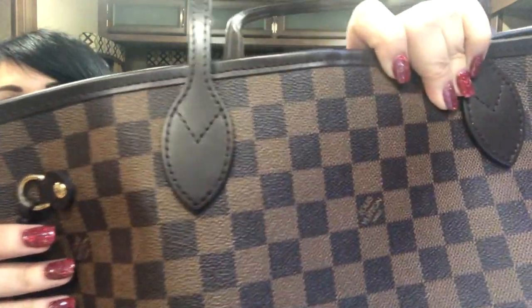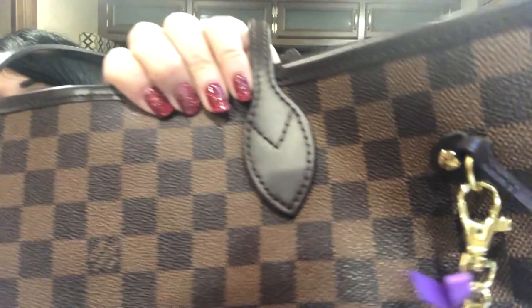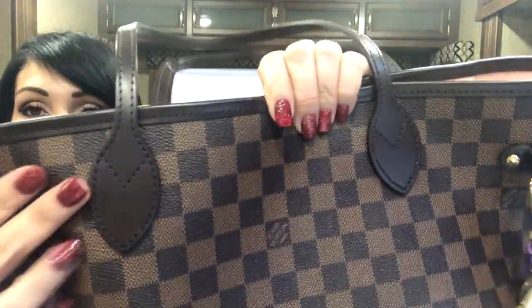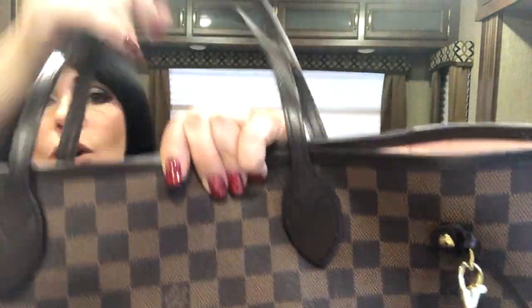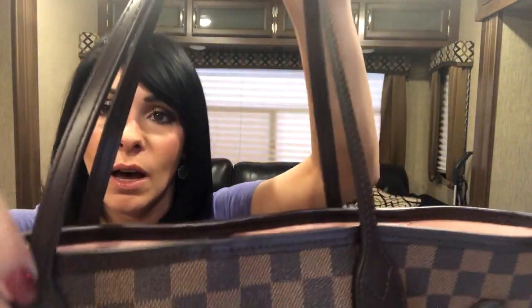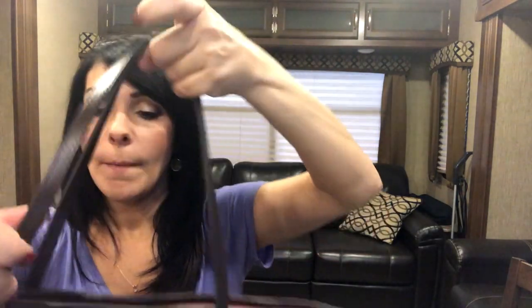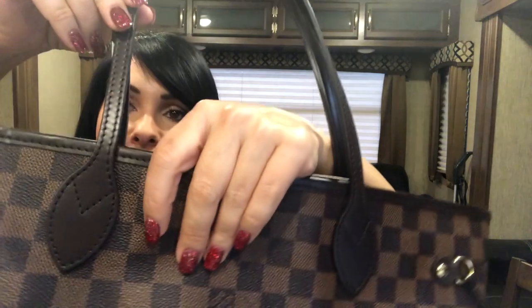Okay, so this is what the handles look like close up still. No marks whatsoever on these handles. They're absolutely beautiful still. The leaves are in great shape, no wrinkling whatsoever. I don't have any wrinkling or creasing or peeling or anything of that nature on the straps. The straps are in beautiful shape still, both of them. Same thing on this side. I have a little wrinkling on this side, but that's to be expected.